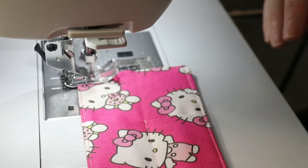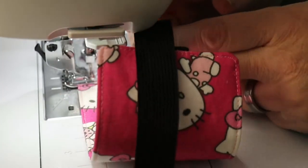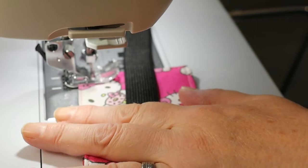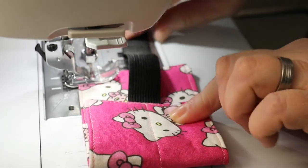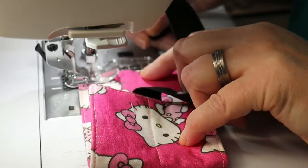This is fine. Bring the whole thing up. Don't just pull your elastic up. Pull everything up till you get a nice comfortable distance. Oh, I forgot to trim that thread. Let's get that while I can see it. Okay, get yourself nice and comfortable. Life is good. Fold the whole thing under. Check out where that fold line was.